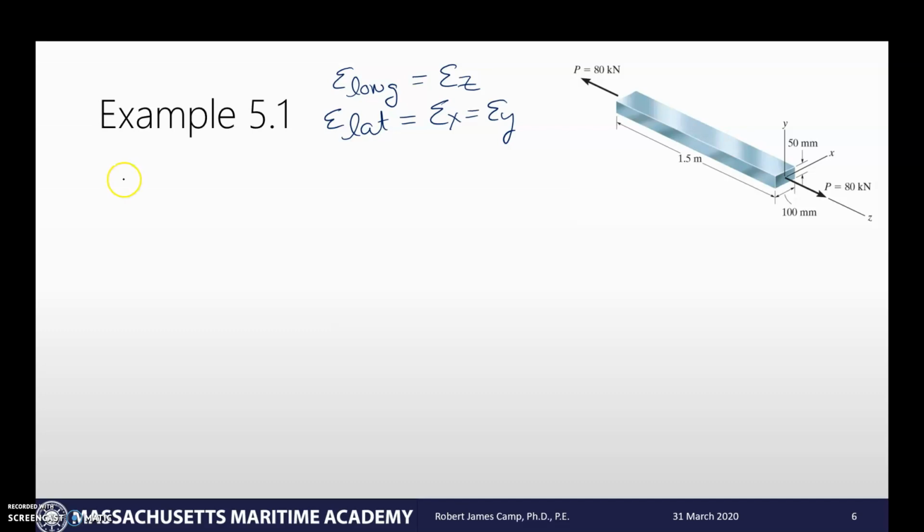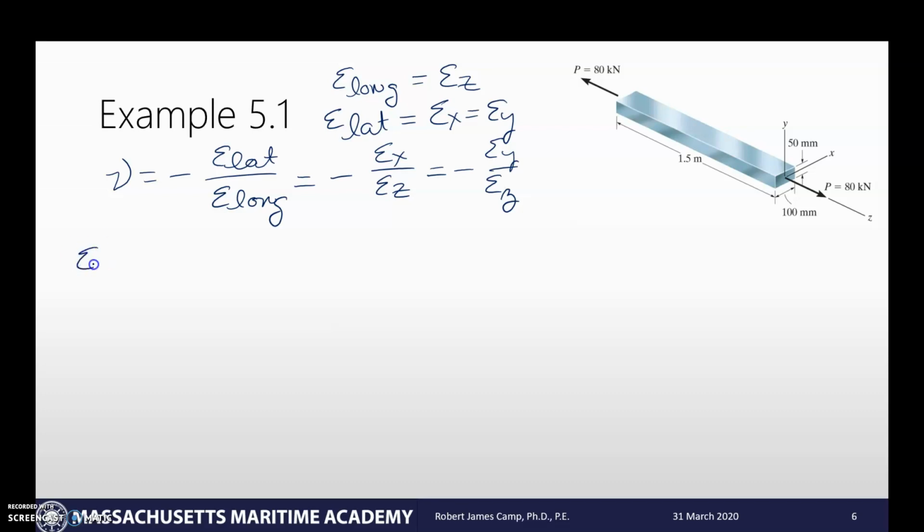So if I take a look at this, and Poisson's ratio is what? It's the negative of the lateral strain over the longitudinal strain. So in our case, it's going to be the negative of the lateral, so strain of the X over strain of Z, or negative strain of Y over strain of Z. Once again, I have to stress, this is just this case, because our longitudinal axis is the Z-axis. That's why it works out like that.